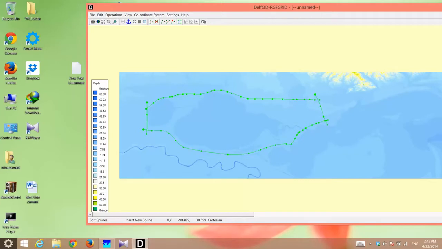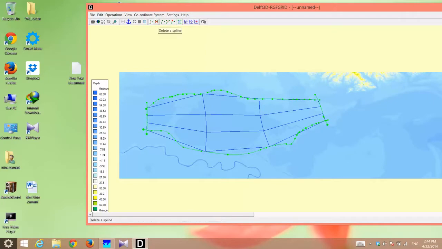So this is the area, for example, I want to fit a grid in. Of course, I have a bigger area, but just as a tutorial, you have to click here on the top where my mouse is. It says change splines into grid, and by clicking on that and waiting for a while, you'll see this grid over here.